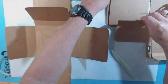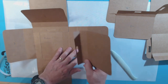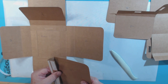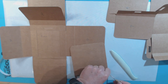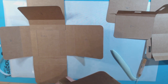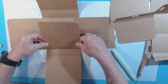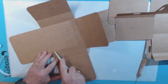So piece five is also a 1-inch spine, and it's going to go right here on top of piece two. And again, let me double check, and I am correct. Okay, I'm using the white one as my reference because I've already worked this out, but I just want to make sure because this is only the third one that I've made. So we're taking off our backing tape. And again, I'm just going to orient this so I can see the edge. And I'm lining it up with the first score line on the base piece. And down it goes. And varnished.